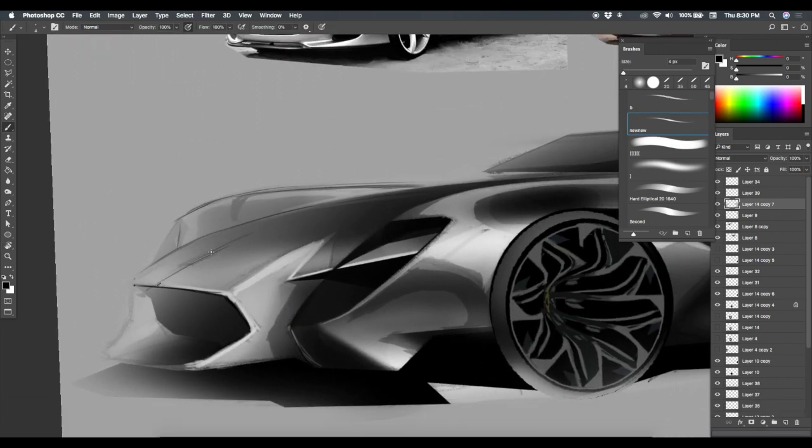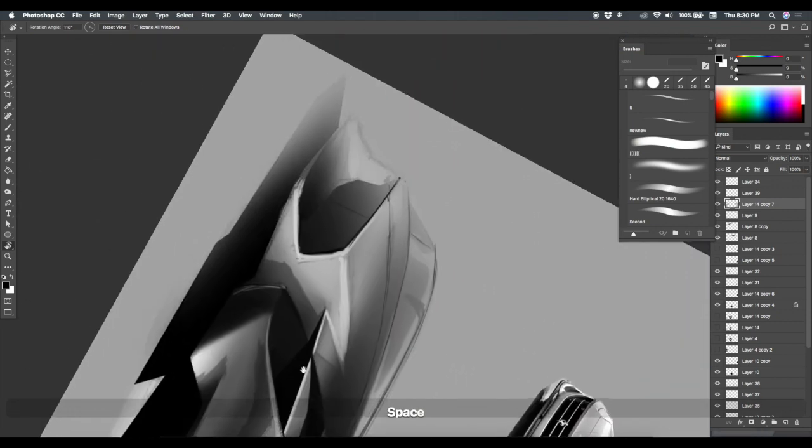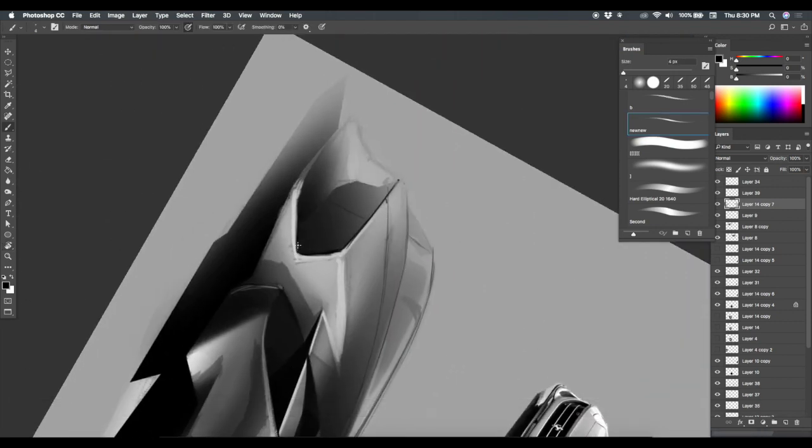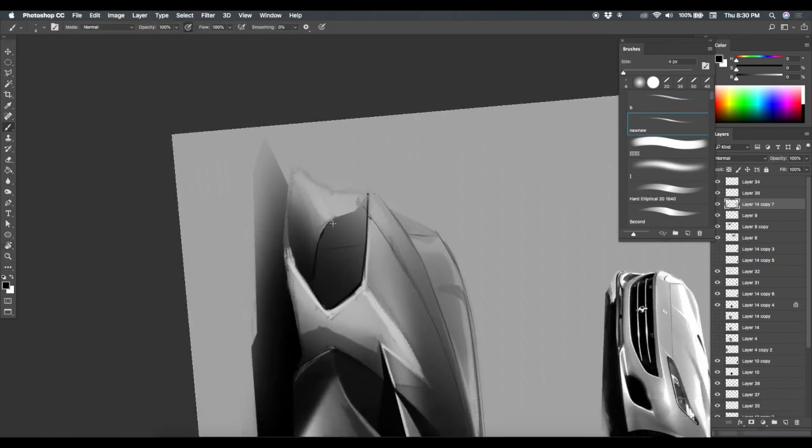Put my center line. For some reason, this inside black part looks gray, but I don't care. It's okay.